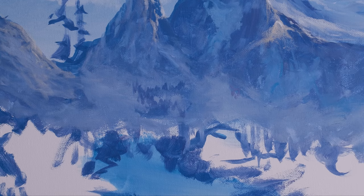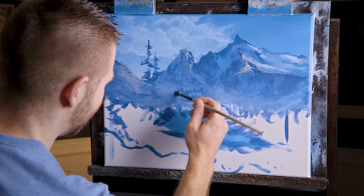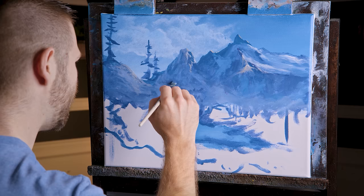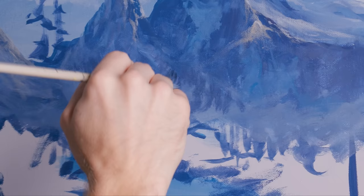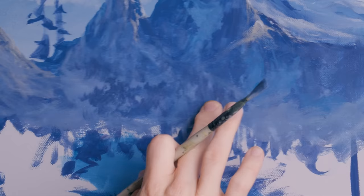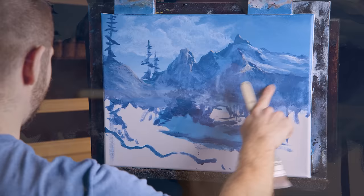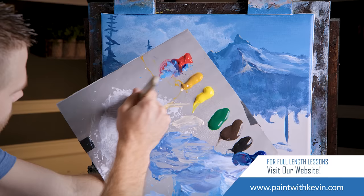I see some trees. I'm just going to wiggle my brush and then soften the bottom. These can be the worst looking, silliest little trees. I don't even need that brush - number four bristle brush, this will be much faster. Don't want it to look like grass, just like little trees. But why bother if you know you're going to mist so intensely over this? That's actually a better look if you're not going to spend all day. If you spend all day with that micro filbert brush you'll get a better look, but for the sake of the lesson we don't want to spend much time on this. All of a sudden I've got a thousand little trees back there. All of this is very dry and we have foundation medium worked into all of it.